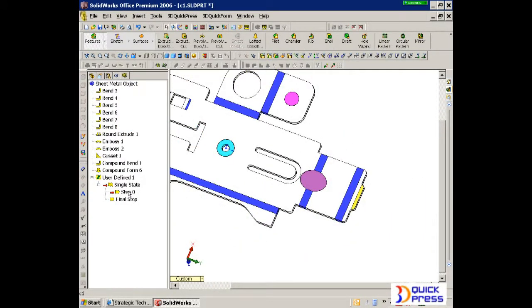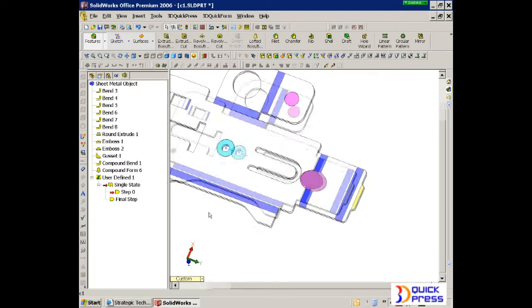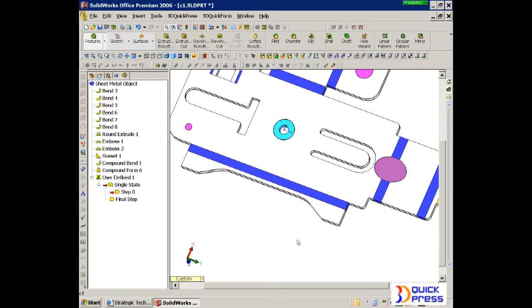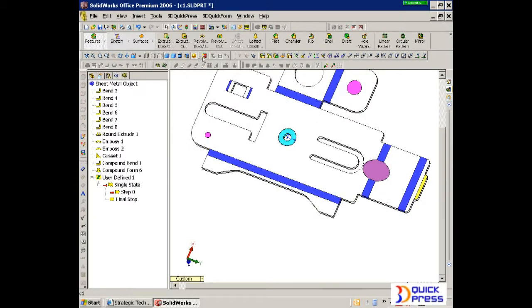Now on the left here you'll notice that step 0 has no geometry for the blank. Well, we have a couple choices. We can do our own rule of thumb and figure out what that complex forming should look like in the blank and draw it in. The other option is Quick Strip and QuickPress come with a freeform geometric unfolder to get you close. And then, of course, we do have another tool for more advanced forming called Quick Form. So let's show you a little bit about that.